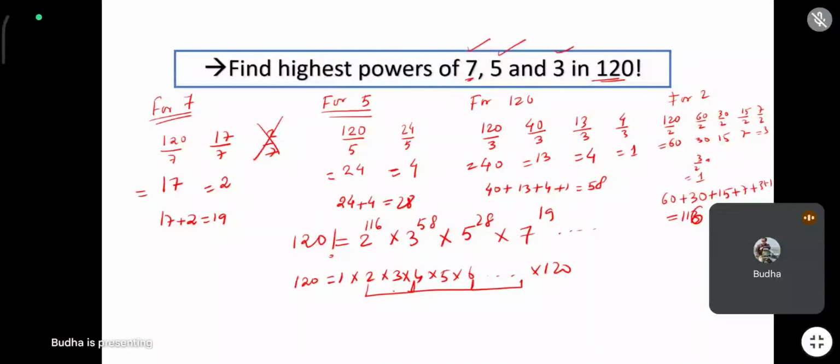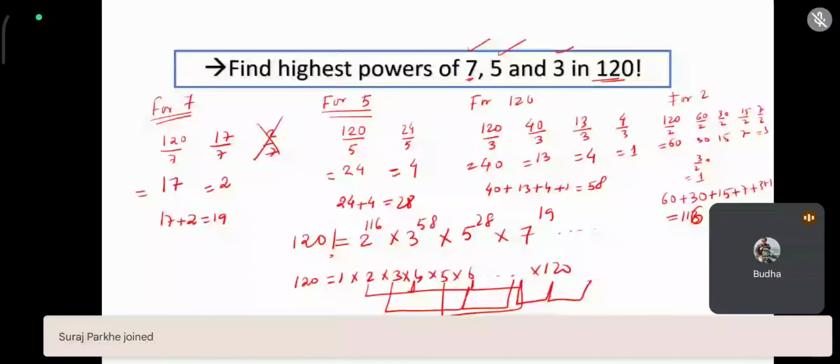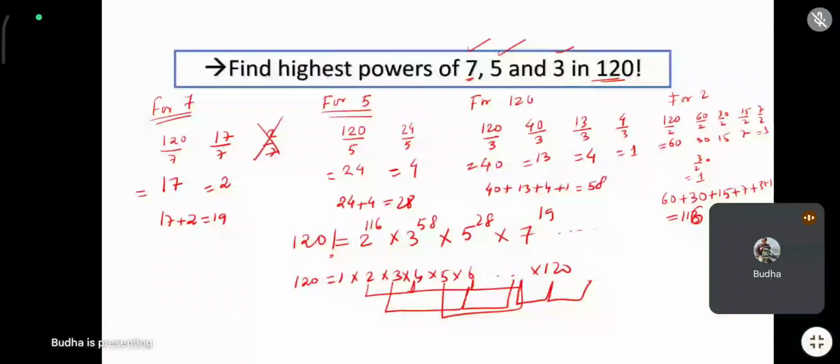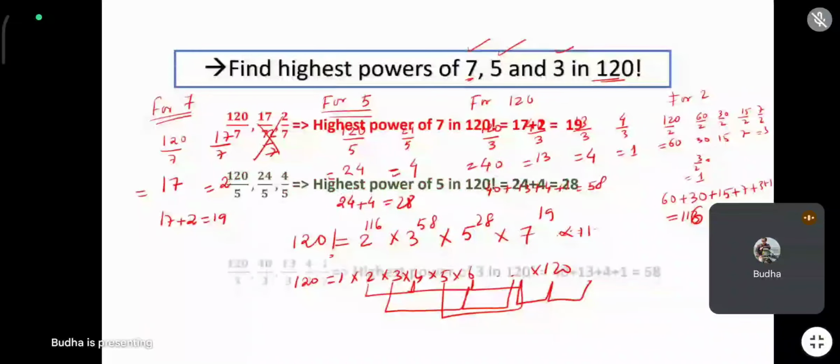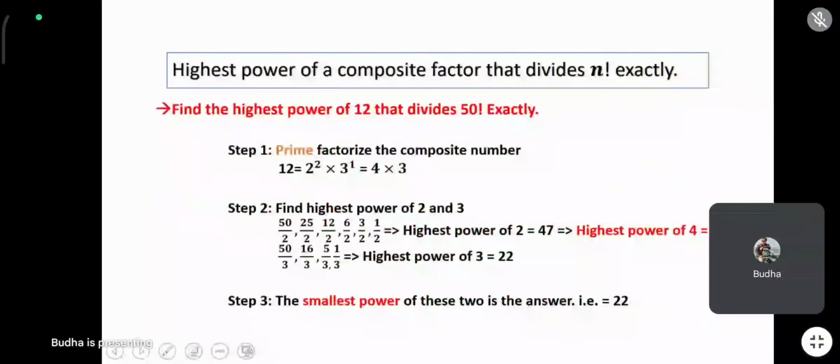3 कब ऑकरिंग होगा? 3, 6, 9 and so on. इसीलिए 3 का पावर कम है. 5 का पावर, 5 will occur only in 5, फिर 10, फिर 15, फिर 20. उसी में 5 जनरेट होगा. So that's why 5 is little lesser than 3. So the more you increase the power, prime number, the power will decrease. Okay. So next one. अगर composite ऐसे आता है तो you'll have to figure out the combinations.